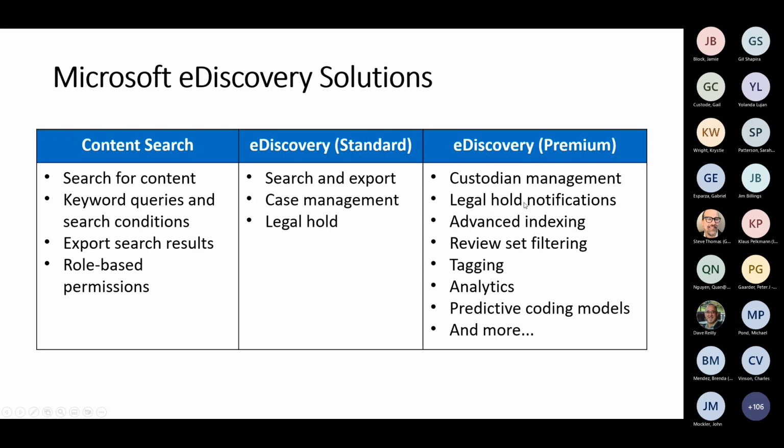eDiscovery Premium provides an end-to-end workflow to support your internal and external investigations, and it provides several advanced capabilities like custodian management, then legal hold notification workflow, and advanced indexing of content. It also allows you to collect content into review sets where you can filter the content, you can search the content, tag it, and apply advanced analytics to cull non-relevant or duplicate content.